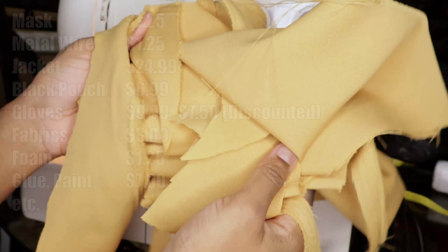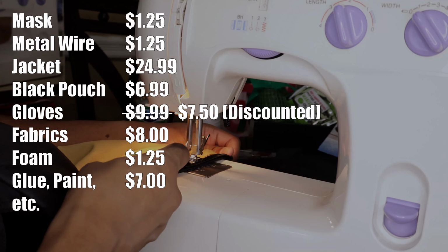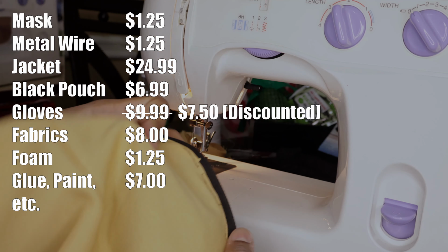So you could just imagine. So here's the overall breakdown of the price, and in total I spent about $60 on this whole costume.